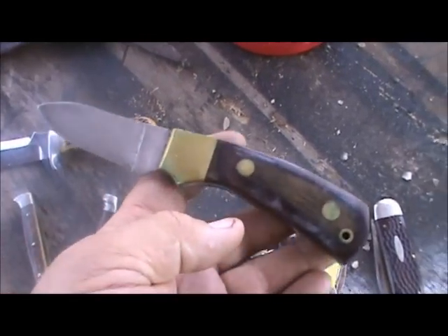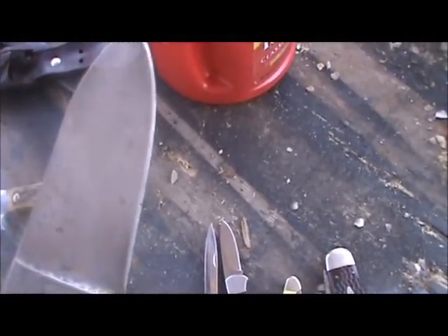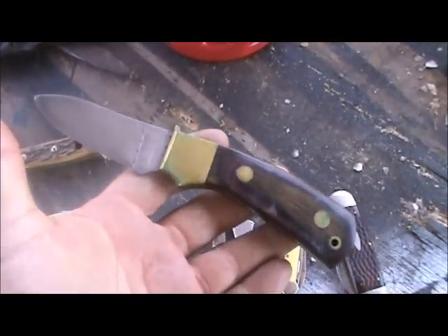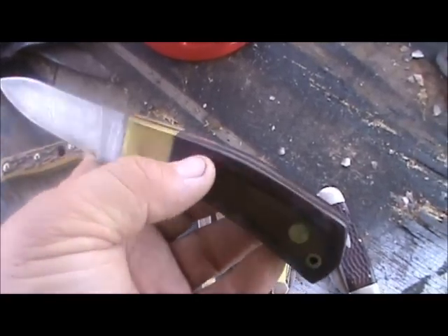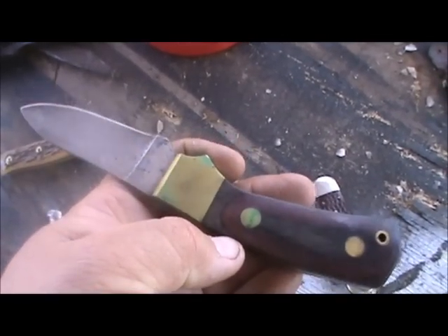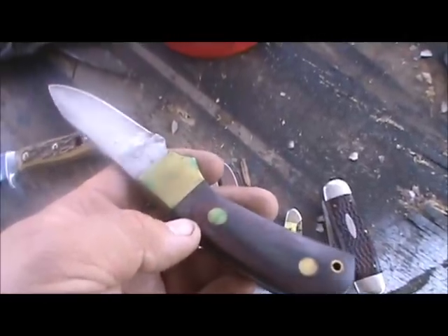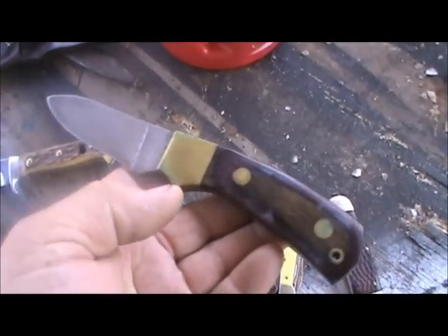This is a Parker Edwards. It's made out of Damascus steel — it's hard to see the grain in it. I use it pretty good. This knife was made in Jacksonville, Alabama — that's where they make the Damascus steel. I know you've seen C.O. Bladesmith make some knives out of Damascus, and he was telling me that's where he had gotten some of it. That's just like 30 or 40 miles from where I live. I've had this knife for 30 years.